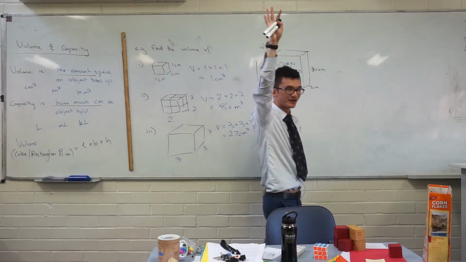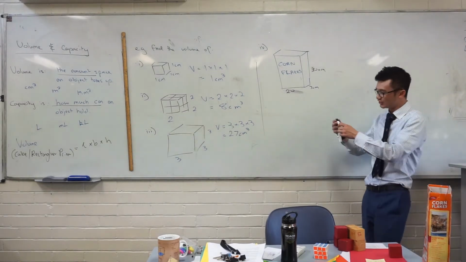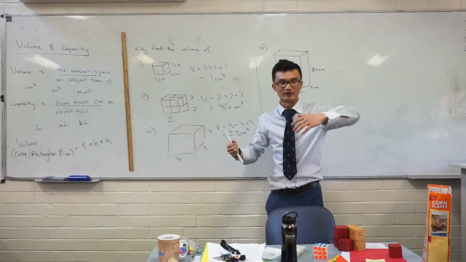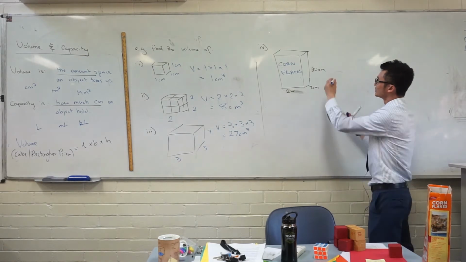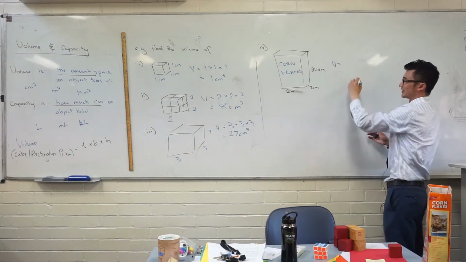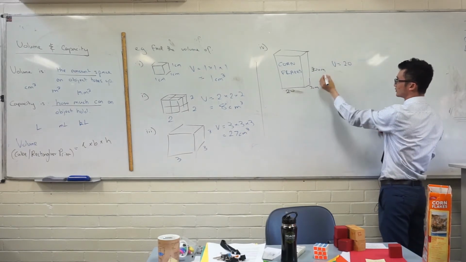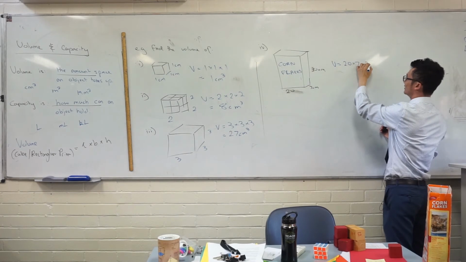Someone got an answer. Hands up. Who's got an answer? Edgar. Okay, so when you calculate this now, Year 8, I also want to see that full working out. So the volume is equal to the length times the breadth times the height, and that's exactly what I'm going to do here: as Edgar said, 20 times 7 times 30.